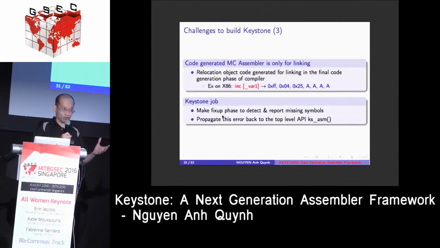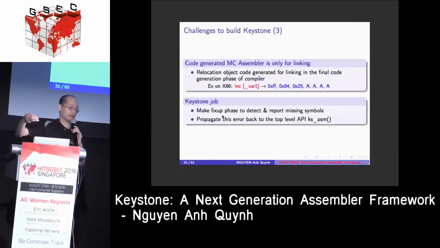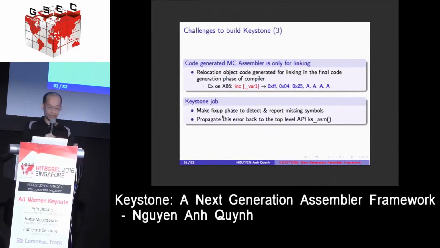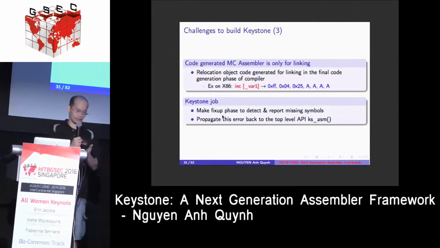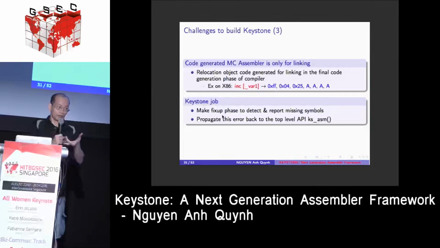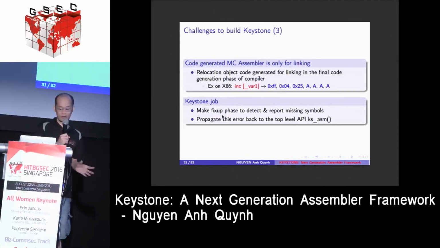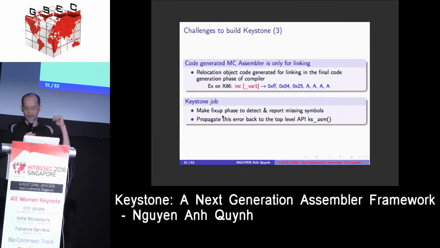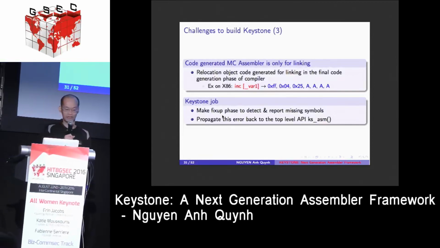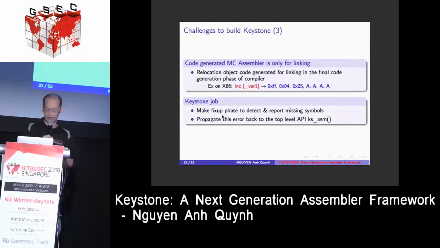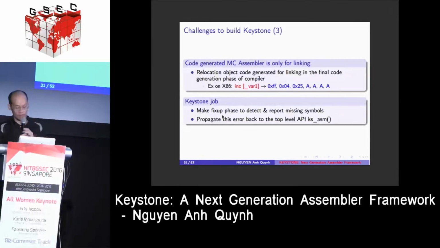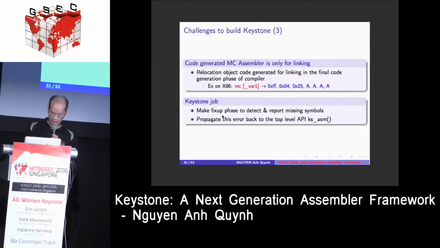It happily compiles that for you because it expects that var1 will come in the next phase, in the linker. But Keystone is the assembler, and we expect that it compiles and gives us the final code. We do not have a linker, right? So in this case, Keystone should report that var1 is missing. You did not declare it somewhere, so this code is invalid. What I had to do in this step is add some fixes in a sub-phase to detect and report the missing symbols, and I propagate the error back to the top-level API, ks_asm.